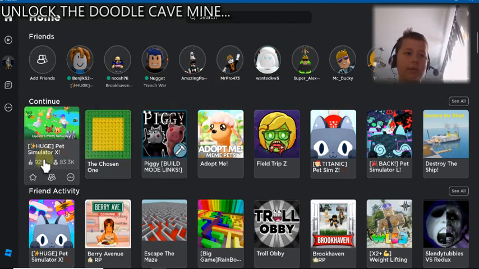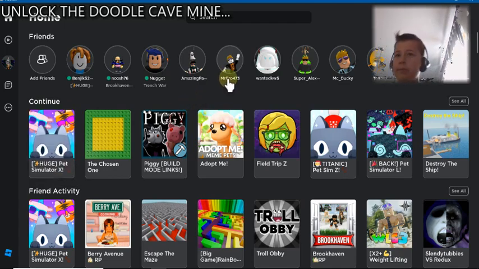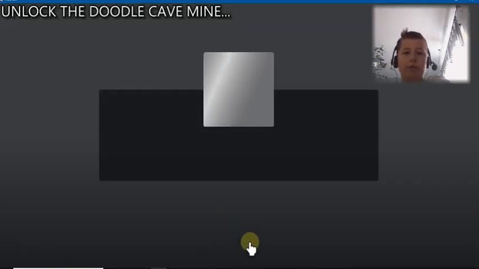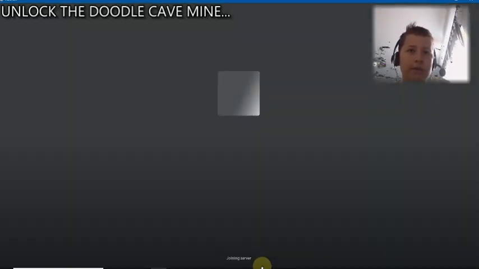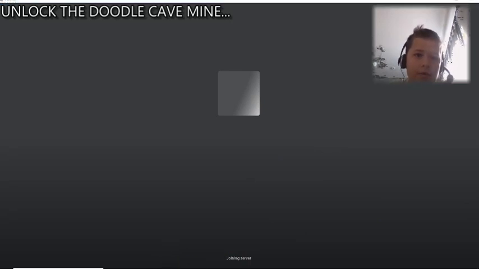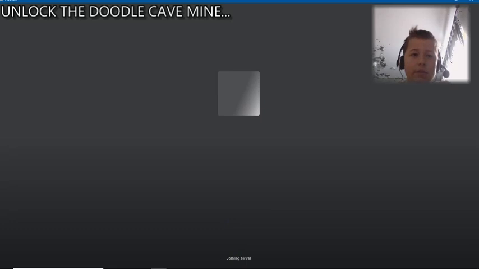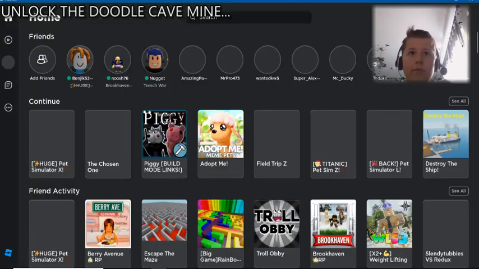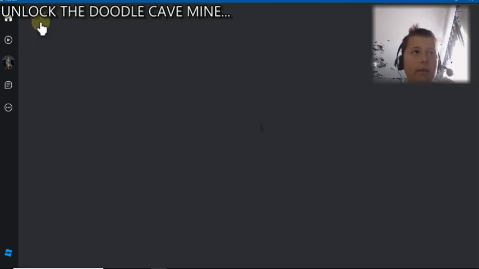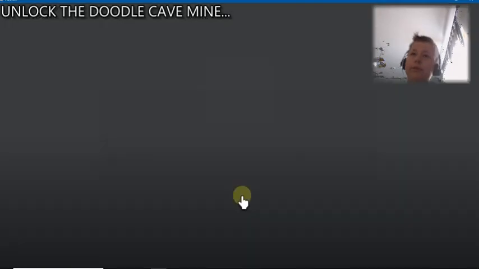Oh, there's apparently so many people playing it. Let's see if I can, wait. If I join someone, it might work. Let's see. Does it work? Come on. Yeah, but oh my god, this is so annoying. I can't even join. Come on, this is annoying. Fine, you know what? I'll try and join it again then. Join, there we go. Come on, it has to.